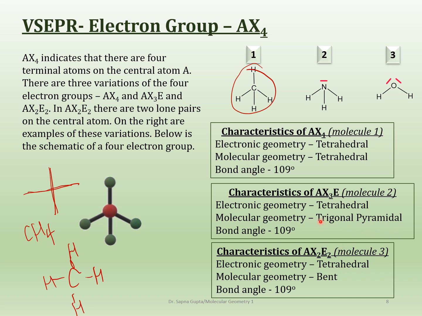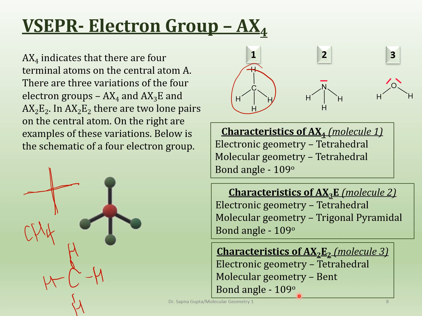The bond angle is related to the electron geometry, which is tetrahedral, so this is still 109. And you can see this for all of them: because this is coming from the groups of 4 electron groups, the bond angles are all the same. Here with AX2E2, which is the last molecule, water, oxygen is in the middle and you have 2 lone pairs on oxygen. The electron geometry is still tetrahedral because there are 4 electron groups. The geometry is now bent, and with bent you still have a bond angle of 109.